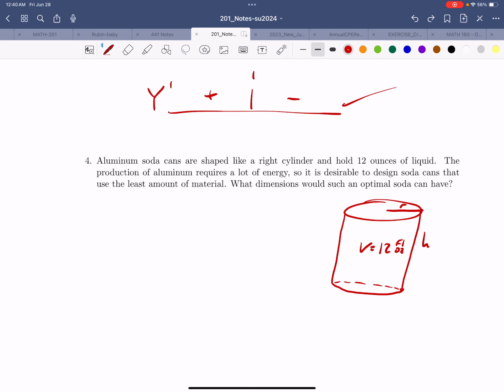All right, so what have we got here? We're trying to minimize surface area, which I'll just call A. I think I called it SA before, so I'll call it SA. The book usually calls it A, whatever. Now, do you remember the surface area of a cylinder? It's 2 pi r, right? The circumference of this top circle times h. So what's the constraint?